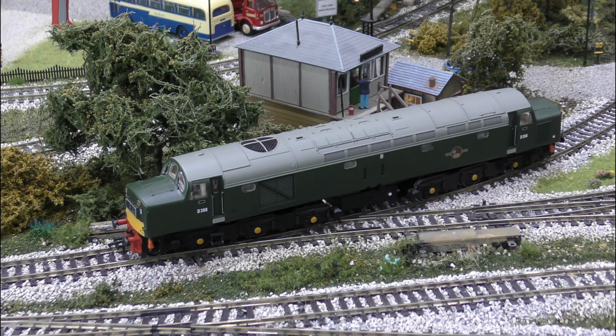There were 200 built, between 1958 and 1962. They had a top speed of 90 miles per hour, 2,000 horsepower at the flywheel, 1,500 horsepower at the track. Point to note, D326 was a locomotive that was robbed in the Great Train Robbery in 1963.